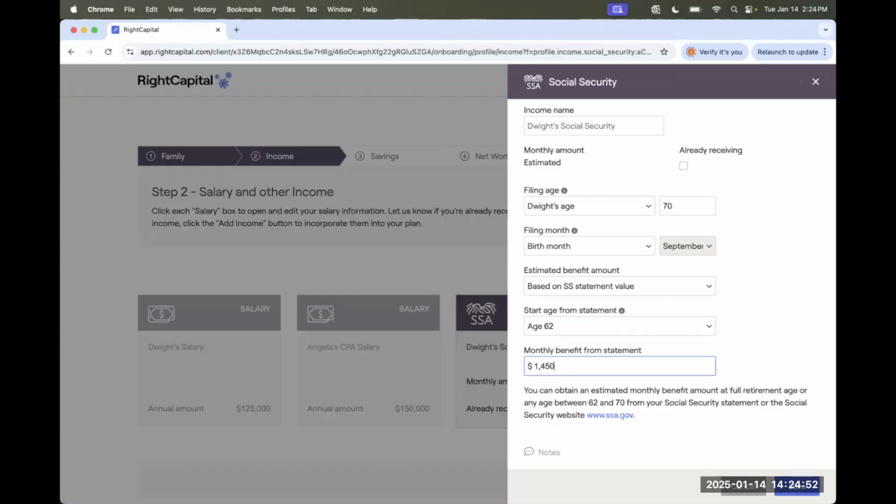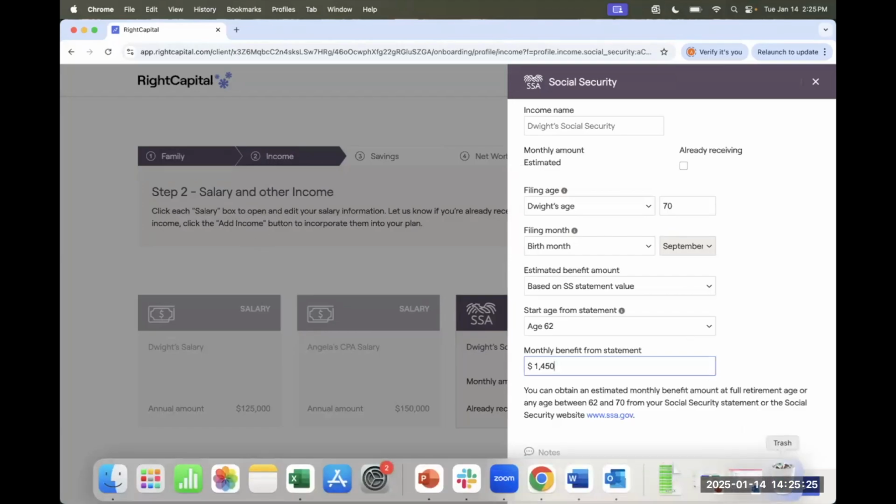One thing that I want to note is that we also have very comprehensive Social Security calculations. If we are choosing to enter a Social Security statement value, we're saying that we're looking at the age 62 on the statement. We're indicating he's going to be filing almost as late as possible for him. The system will automatically calculate any delay filing credits applicable or reverse early filing penalties. So it's very comprehensive, but the most important thing is that you are entering the accurate age on the statement to allow the system to accurately capture and calculate those additional benefits if applicable.